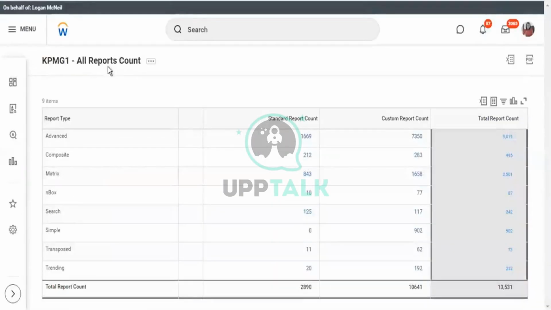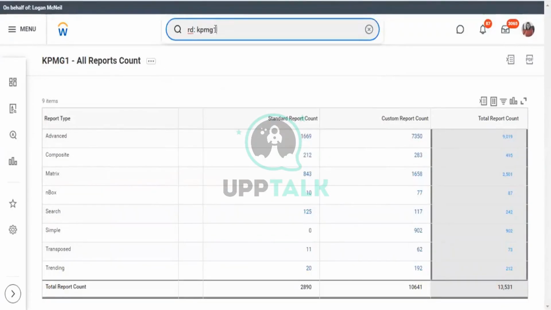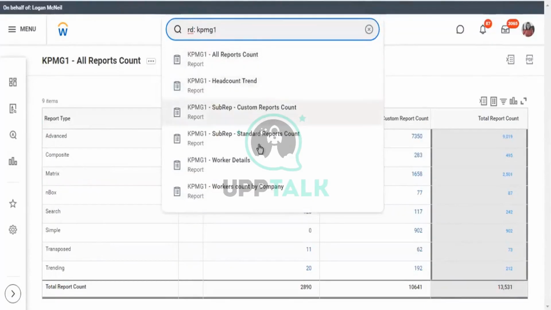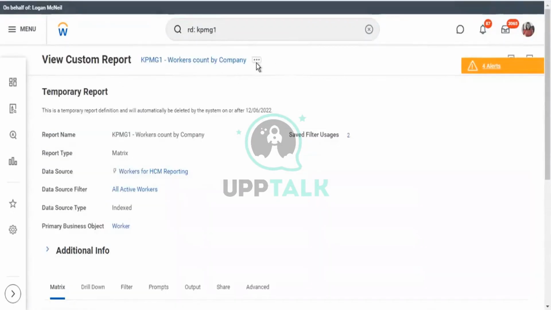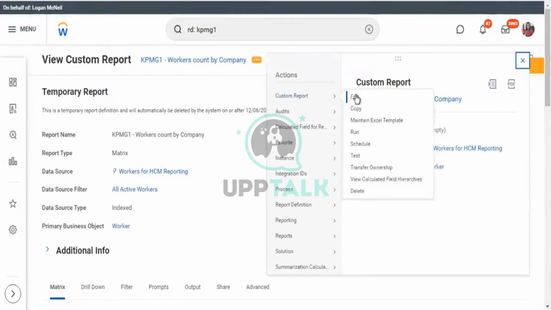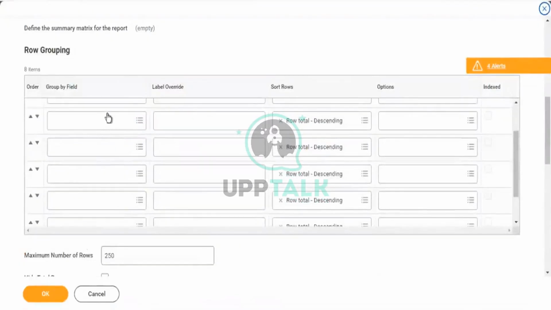But as we saw with our matrix report, we don't have an option to directly pull any information from related business objects. Right now, for that, we can create a calculated field again. I should have covered it as part of the matrix report. Before I forget, because we cannot directly pull any fields from the related business objects onto our matrix report, it doesn't give us that option, right?